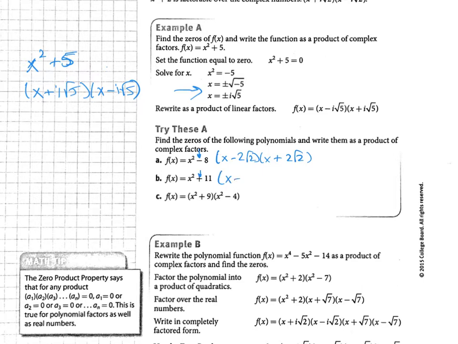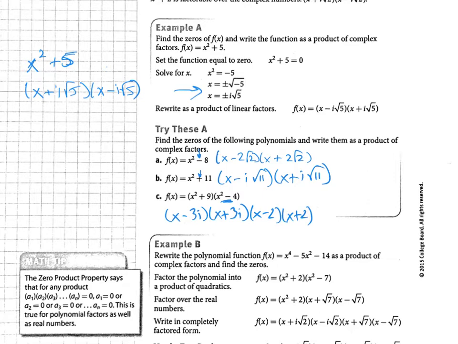So this is going to be x minus i radical 11 and x plus i radical 11. And just to try it again, for this x squared plus 9, again, just to leave it as factors, this would be x minus 3i and x plus 3i. And then, of course, where there's a minus sign, like in the 4 here, we would not get imaginaries.